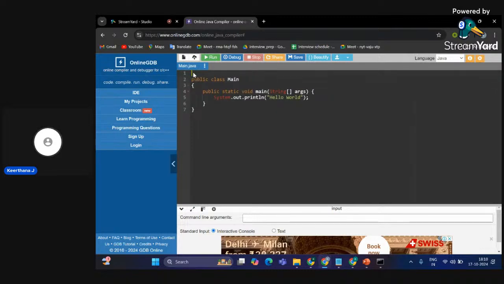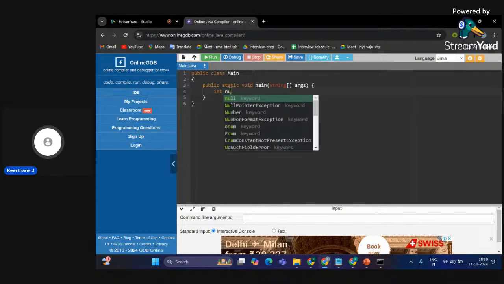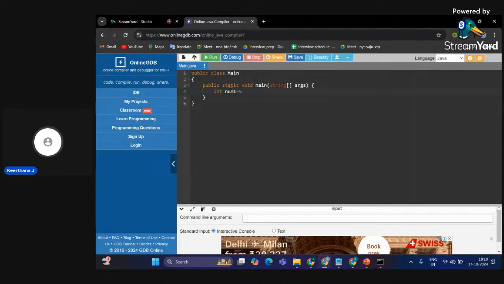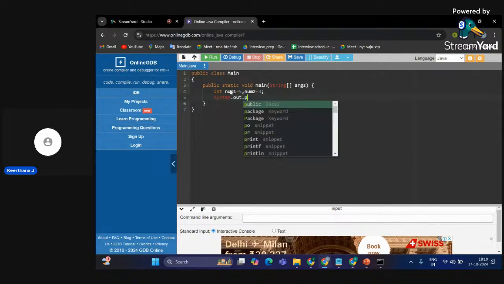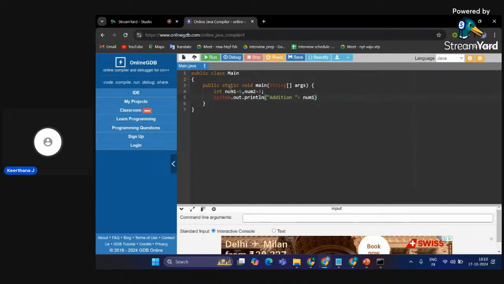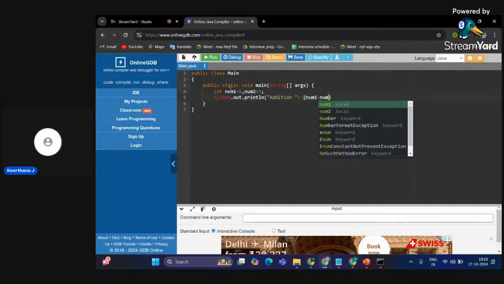Guys, you can work with me parallelly, and if you have any doubts, you can post them in the chat so that I'll be able to clear them. So first, my num1 will be 5, num2 will be 3. I'm just going to print addition, num1 plus num2.